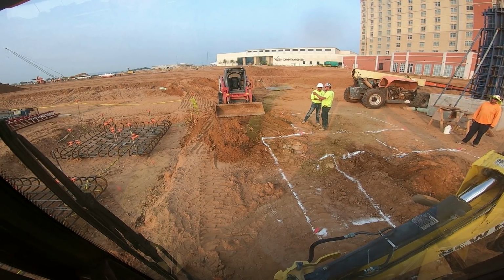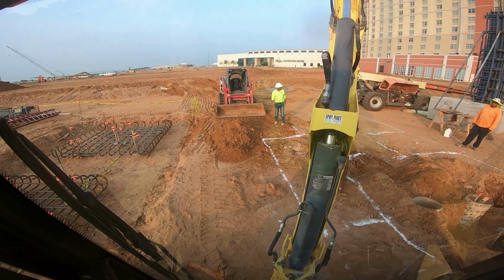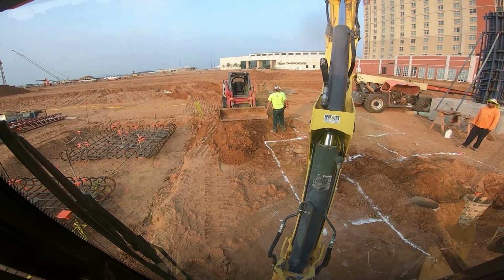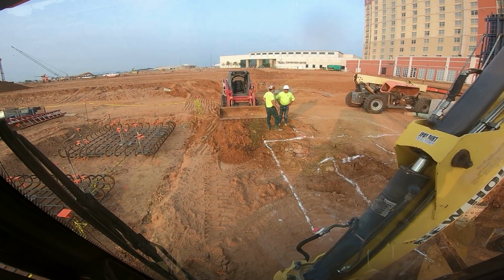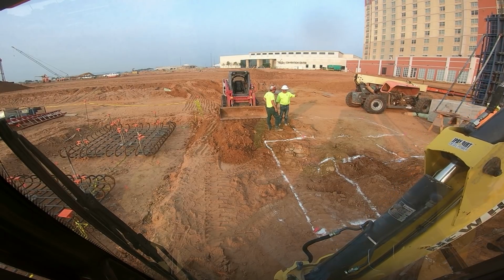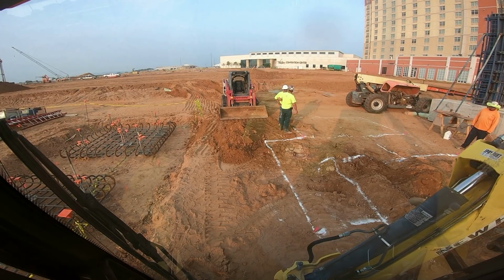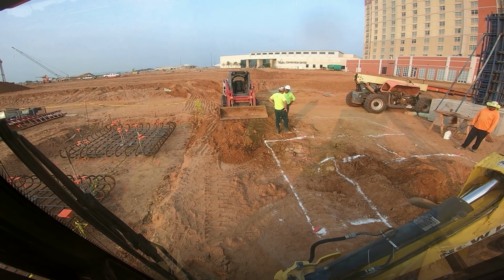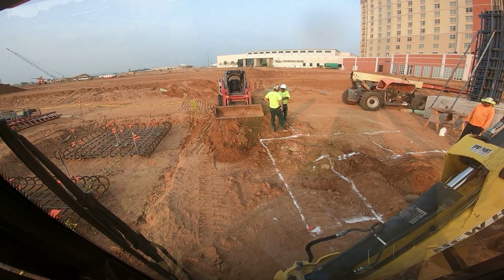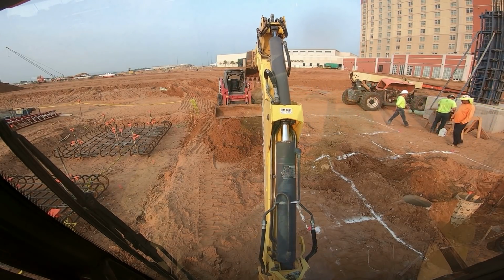Now, I have to shovel around the outside edge of these piers. I'm actually off a little bit here, I think. I've got to move forward just a bit, or backwards, whichever way you look at it. Like I say, you're not going to be able to see much of what I'm digging with this. What we'll try to do is get... Oh crap, yeah, that's going to suck. Just try to get you some pictures of it after it's done. This is not really going to be much to watch here.